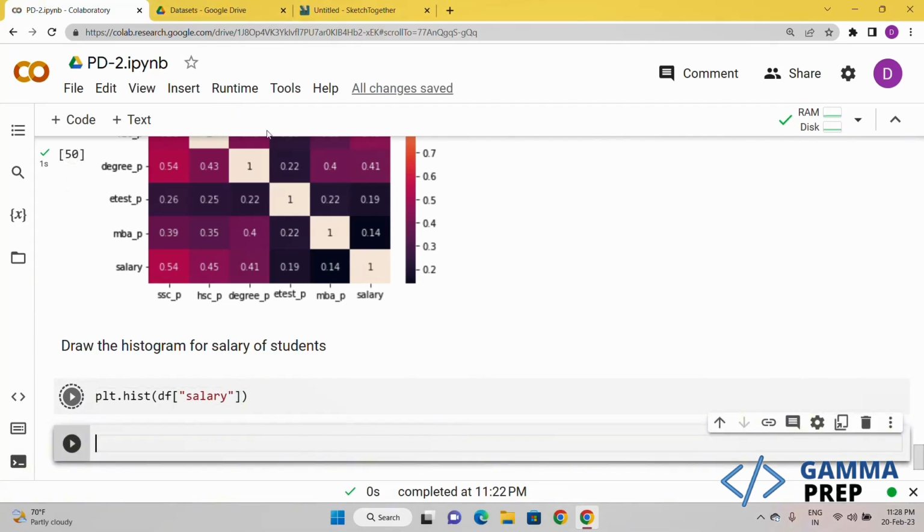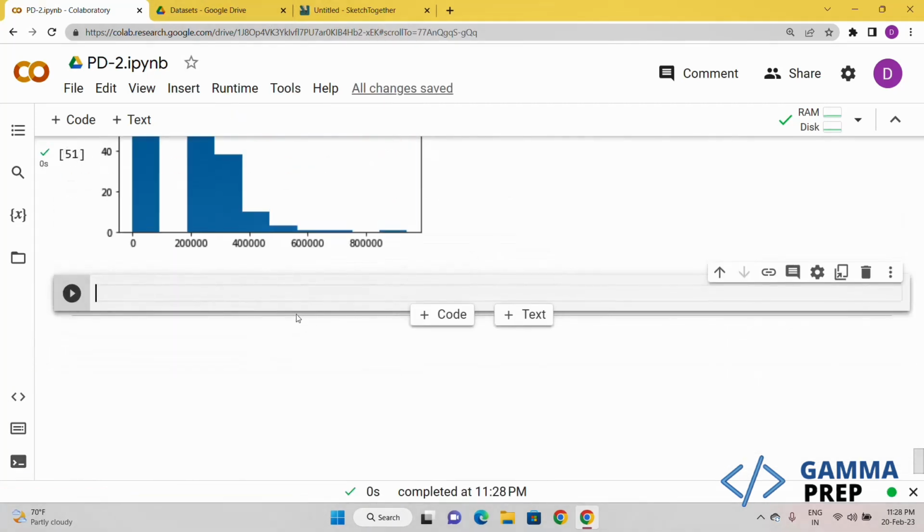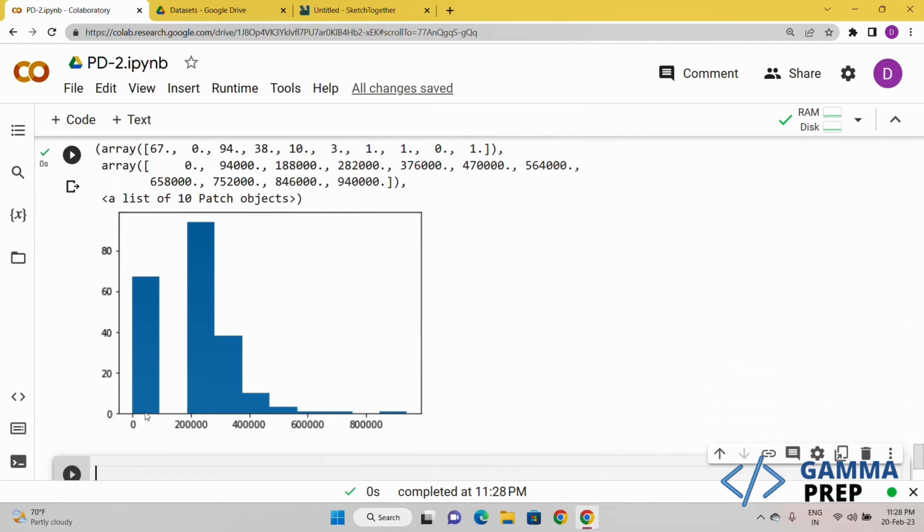Now if you see, in the first rectangle, from 0 to something, we have around 67 students. In the next interval, there are no students. In the next interval, there are many students. In the next interval, there are fewer students, and so on.